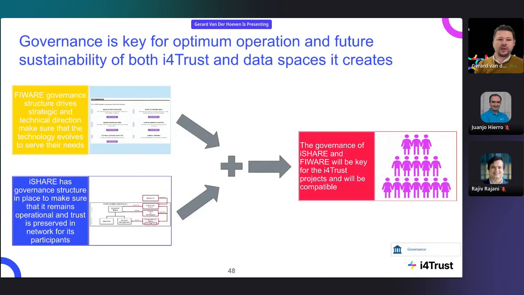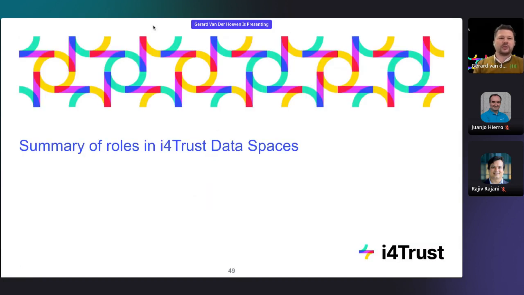So that's what we're bringing together, also from a technology governance perspective, and governance of the two foundations that bring i4Trust together, FIWARE Foundation and iSHARE Foundation. We're all non-profits driving this data change in a way that you as a data space can operate in the most reliable way. Back to you again, Juanjo.